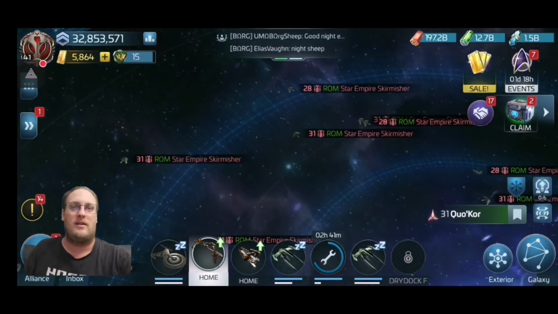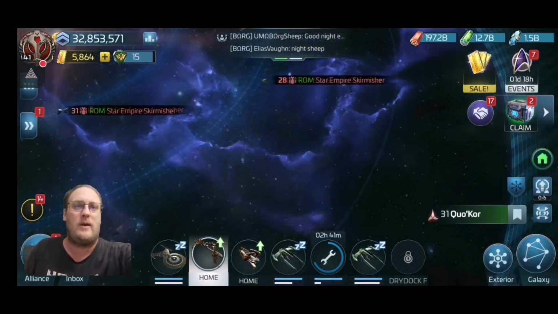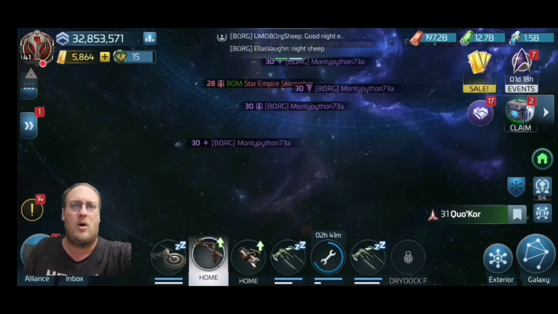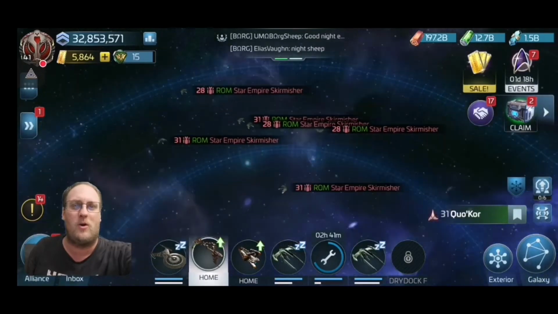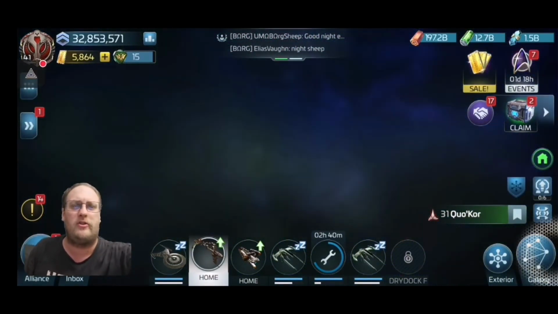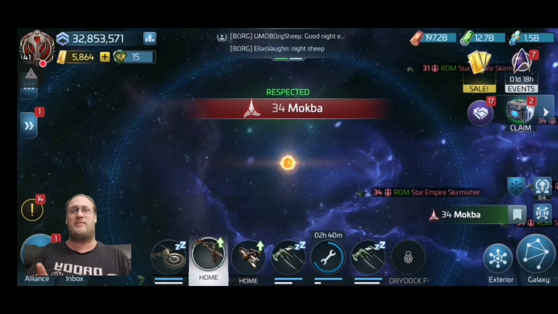And now, are we going to find one in here? No, we're not. Oh, we've got a load of my players in here. But no, by the looks of it, there isn't one. What you're looking for is a level 31 survey ship. So let's go over to the next system. You're guaranteed to find one at some point.